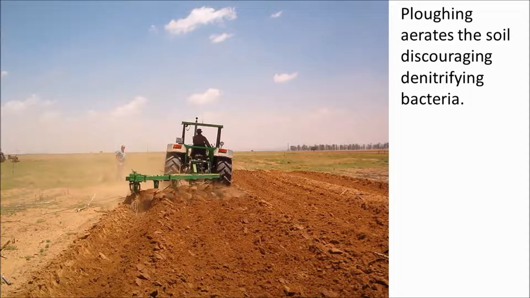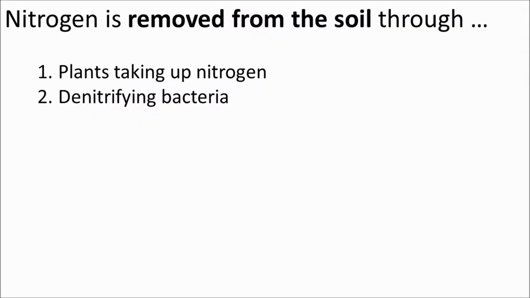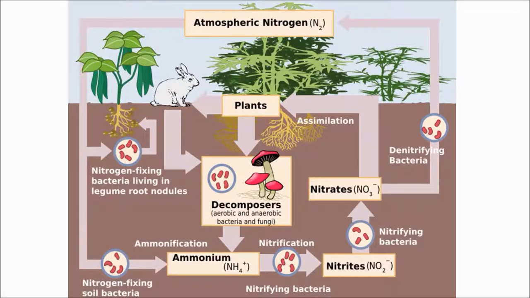This is one reason why farmers aerate their fields. If you aerate your field by plowing — turning the soil over — you won't get a buildup of stagnant, wet soil where denitrifying bacteria could live. So nitrogen is lost from the soil through plants taking it up and through denitrifying bacteria. Looking at a more detailed diagram, nitrifying bacteria can convert ammonia into nitrites, which are then further oxidized into nitrates that plants can use. Lightning is sometimes omitted from such diagrams as it has a very small effect on the nitrogen cycle.